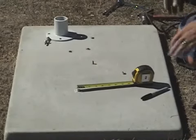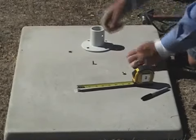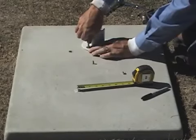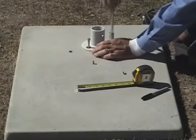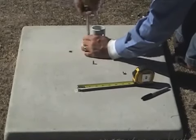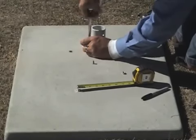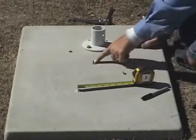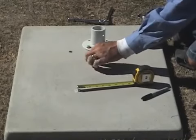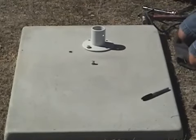Now what you do is you put the slide and position it over the deck anchors just like that. And then for the feet, you take the lag bolt and you put a flat washer on it and simply screw them down into the lead anchors. Use your wrench and go ahead and torque them down nice and firm but don't over tighten them. Repeat that process for all the holes for the legs. Then the ladder is sitting over that, so you put on top of it a flat washer and a nut and go ahead and tighten it down nice and firm. And that's how we do it.